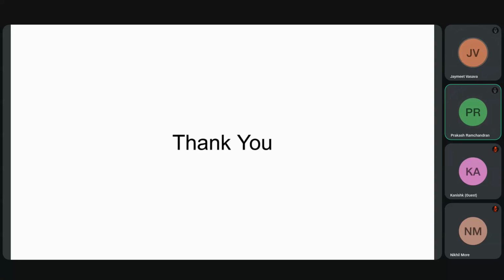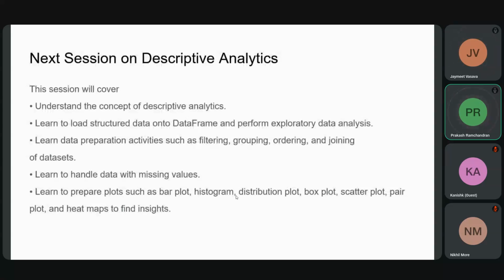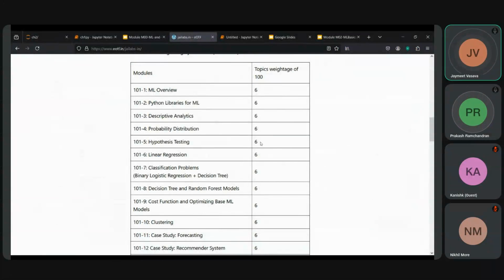Can you also show the screen with the coverage you are going to do for the 18 or 24, whatever the number of sessions you have? No, this is for tomorrow, right? There is the next session on Wednesday. But I want the entire course. Okay, course description. This one. So you can just walk through, before closing, what all you are going to cover.